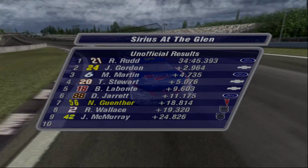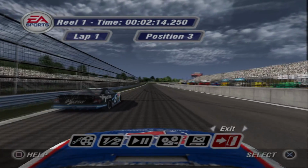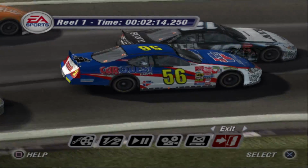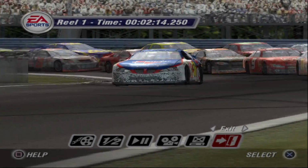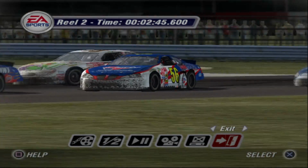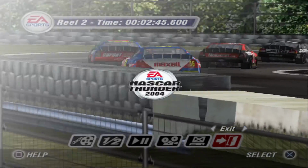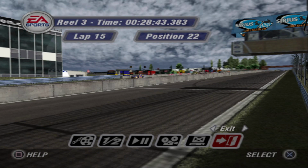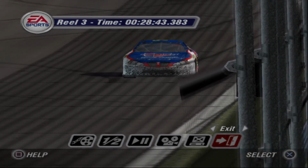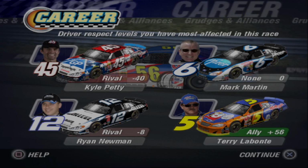Rudd gets another win. He sweeps the road course races, actually. And McMurray finishes 9th. What the hell? No! The drivers didn't spend much time behind that Pontiac pace car today. Well, you're right, but that just makes for a better race, in my opinion. It really makes the better drivers stand out that much more. The 56 car ended up in the top 10 at the end of the race. Of course, all these teams want to win every race, but a top 10 finish is still a great accomplishment at the racetrack. Well, that's all the time we have today. Join us again for our next live broadcast of NASCAR Winston Cup Racing right here on the voice of NASCAR, MRN.